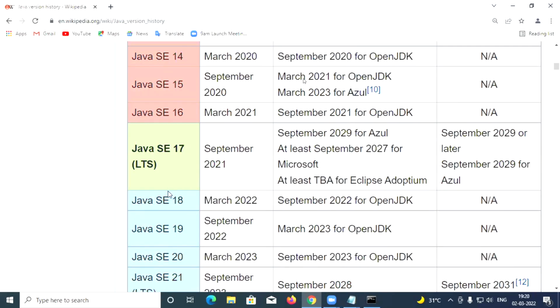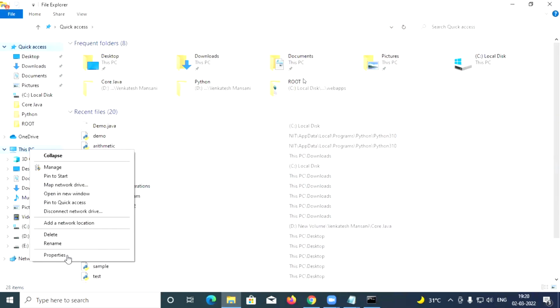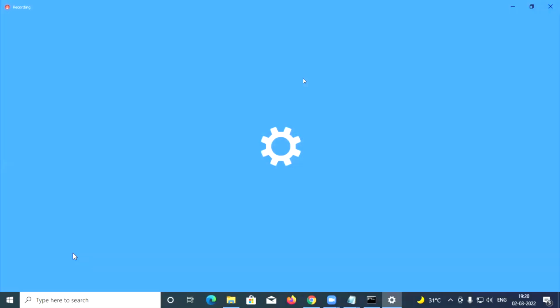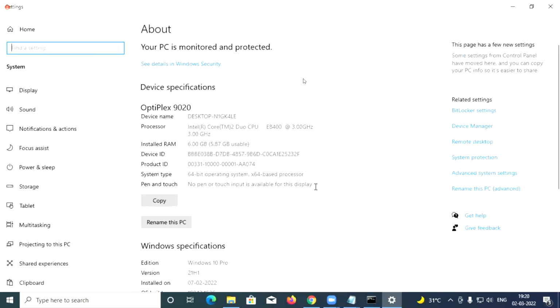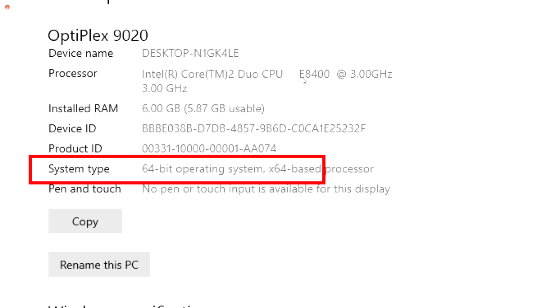But whether it is 32-bit or 64-bit, how do you find out? In File Explorer, right-click This PC, then Properties. Here it shows the system type, 64-bit operating system. If your operating system is 64-bit, you can download the latest version. If your operating system is 32-bit, you cannot download the latest version.